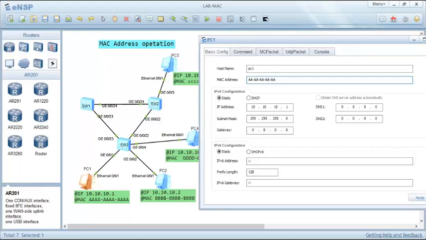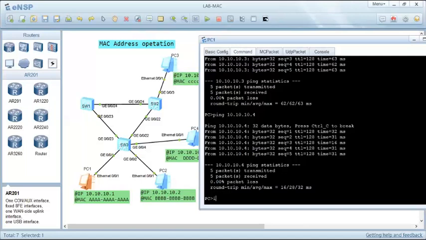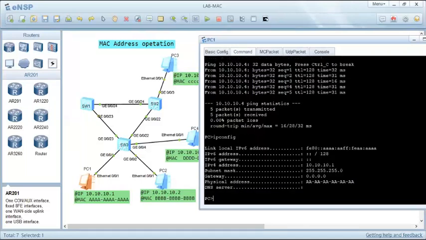Okay, if I apply here and take a look with ipconfig, the configuration of my MAC address is okay, good. So it's AAA, and I will send another ping to PC3.